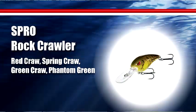Catching them doing that, and catching them on a crankbait, either the Curve 55 or the Rock Crawler. And again, targeting the bank line, targeting that old bank line. If you get too far outside that old bank line, you get in about 10 foot of water, you start to pick up moss. Get inside of it, you can catch them if they moved up and they're up there shallow, but it seems like the majority of the fish have moved up, at least when they're up. They're on that old bank line or inside of it. It really seems to be the best areas to fish up there.